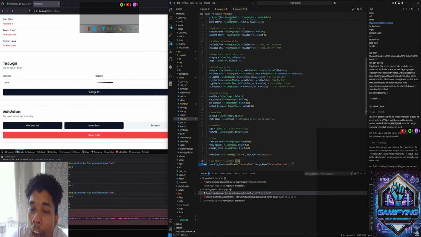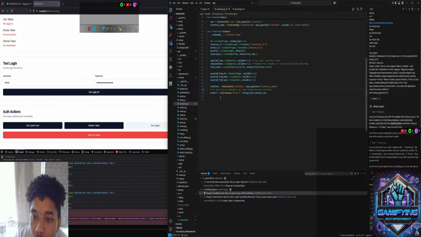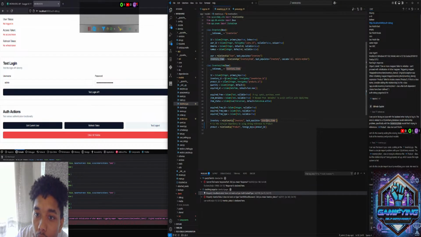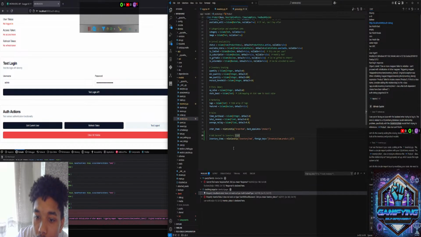So the circular dependency: inventory item has an inventory. An inventory item is also a product, but a product is not necessarily an inventory item. An inventory item can be a product. A product is not always an inventory item.